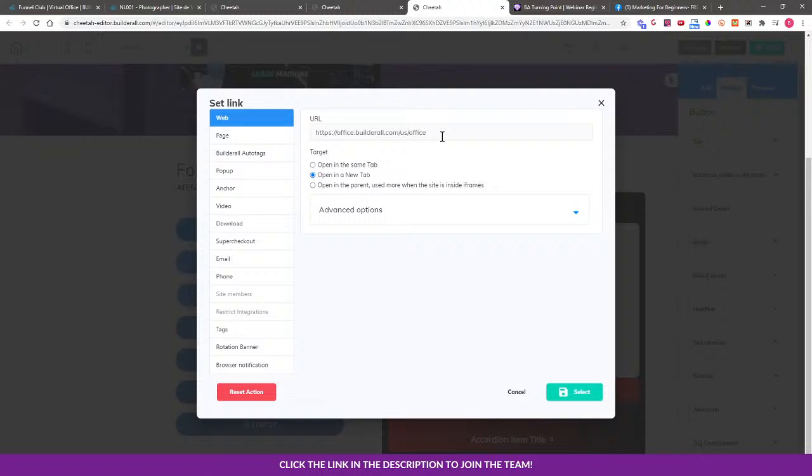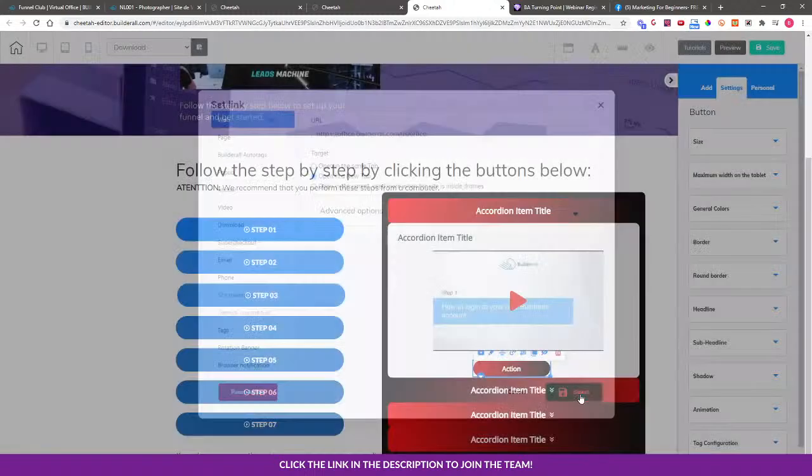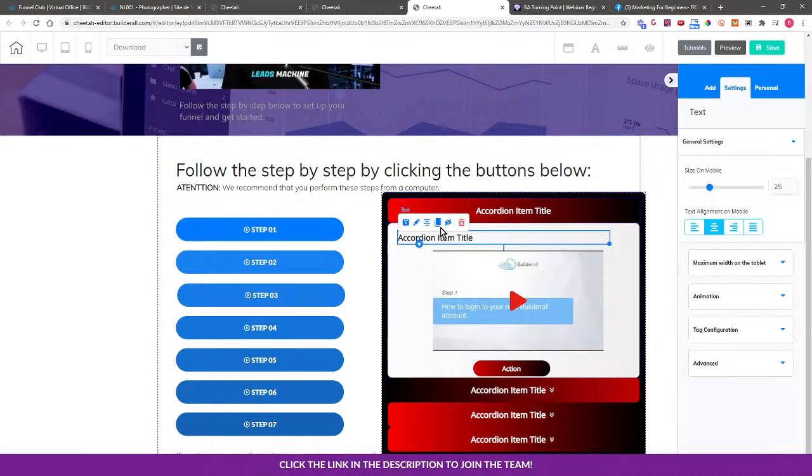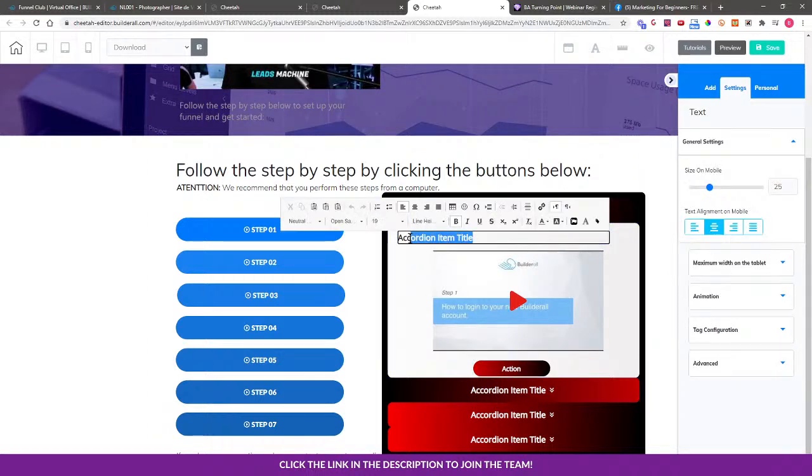Since we have multiple steps that we want them to take on this page, we always want to open in a new tab because we don't want them to lose this page that we're on, okay? So it's best practice just to open in a new tab. So we'll go ahead and click select now. So now we have step 1. We want to change this title here, or we can delete. So we'll just call this step 1.